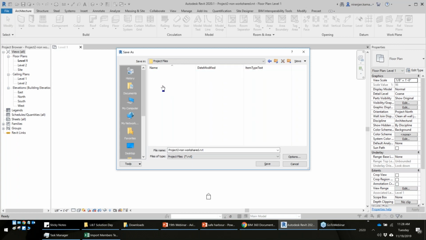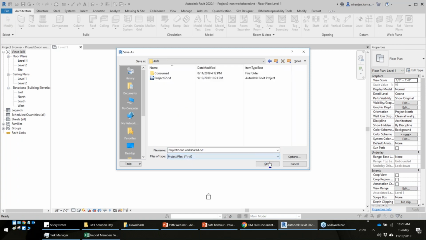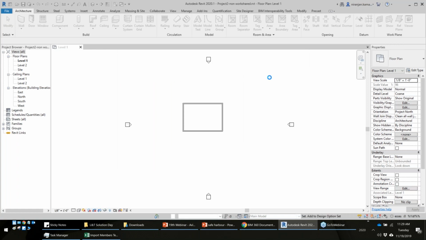As a user, you can see I'm just simply working on my Revit. I don't have to do any kind of changes, but what I'll do is simply save this file as non-work sharing in this particular location. So this becomes much easier for me to work.